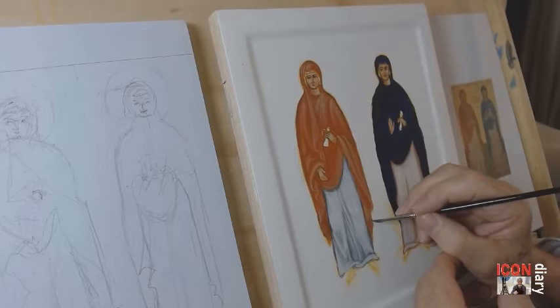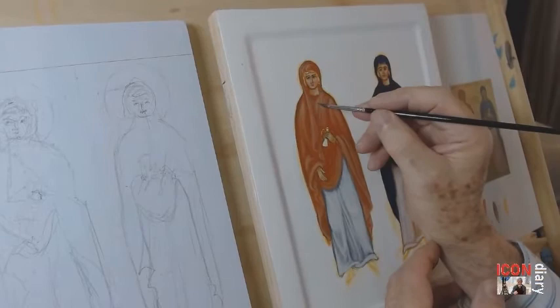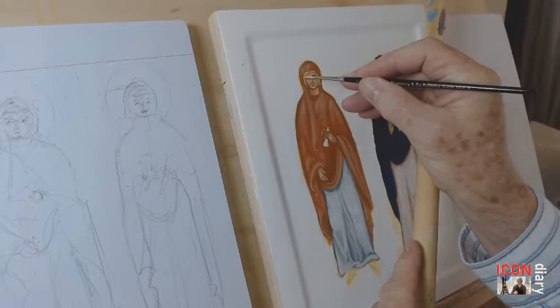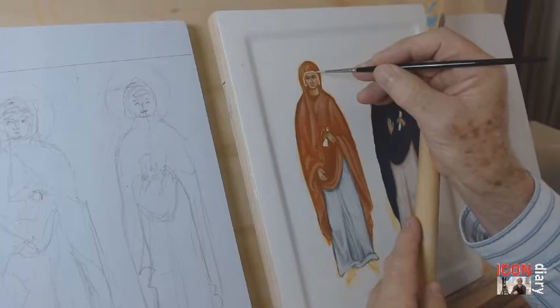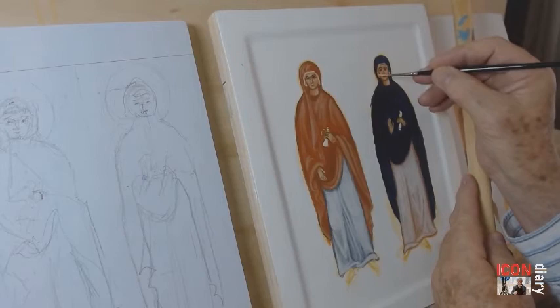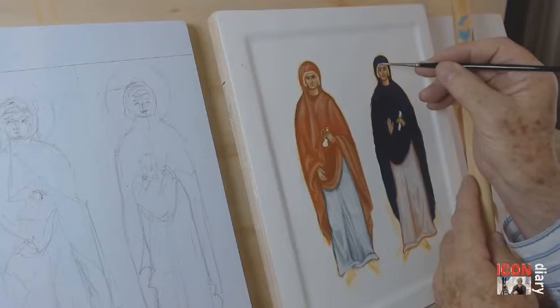The story of Martha and Mary in John's Gospel is significantly different, because there we discover they have a brother called Lazarus. John tells how news comes to Jesus that Lazarus is really sick — 'Please come and heal him.' Jesus delays a few days, and then news comes saying, 'Don't bother coming now, it's too late — he has died.' Nevertheless Jesus does go to Bethany and raises Lazarus from the dead.